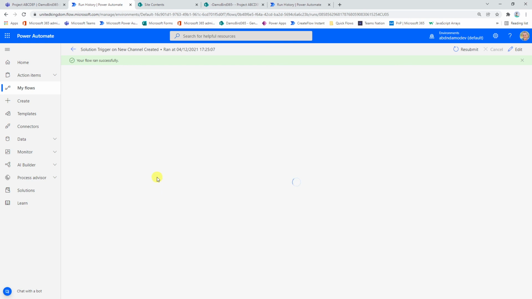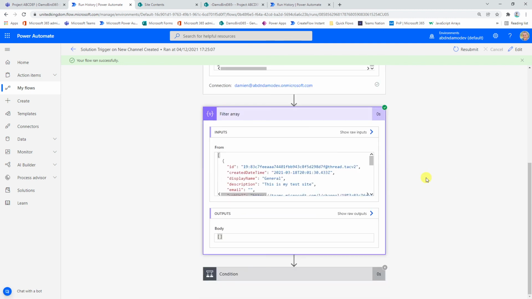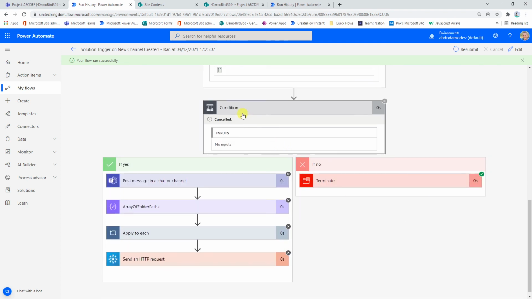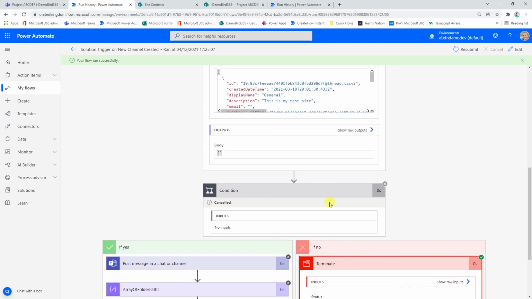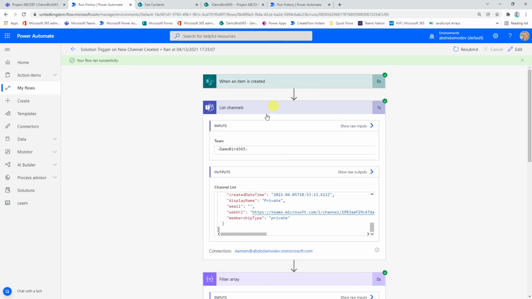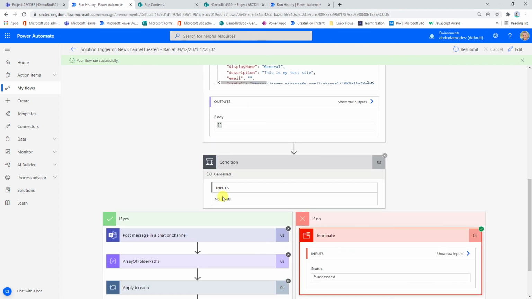And if I just jump back here, we'll have a quick look at this other example, which I ran earlier. Now we have listing the channels as before, filtering the array, and you'll see here that the array has returned none. So the length is therefore equal to zero. And if we go into my condition, we can see that the condition has not been met and therefore we've branched right. So that was just an example of how the solution will handle the scenario where a folder is created at that root level. Because the channel doesn't exist in the list channels, when it goes through the filter array, we have no result, and the length is therefore equal to zero, and we branch right and we terminate.